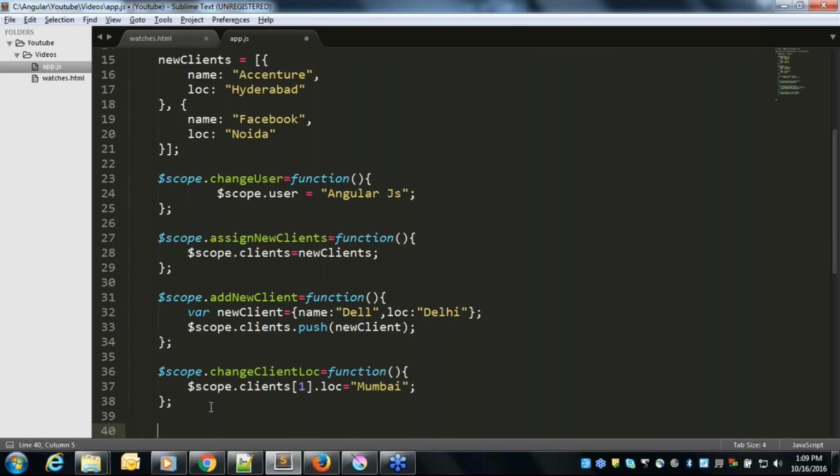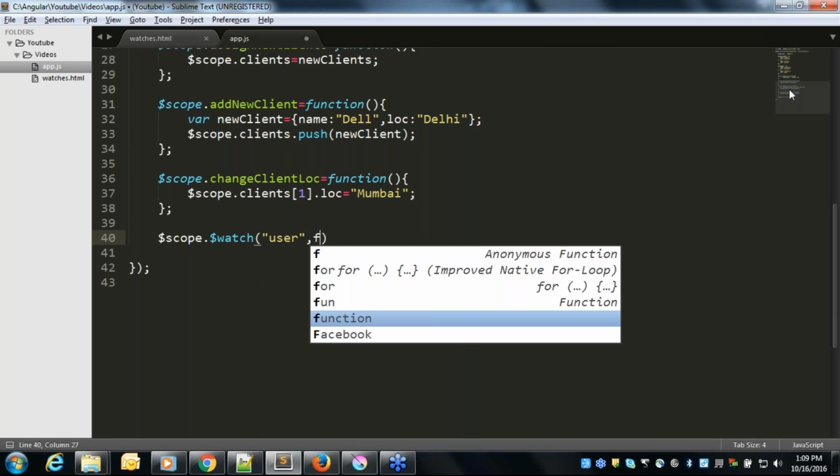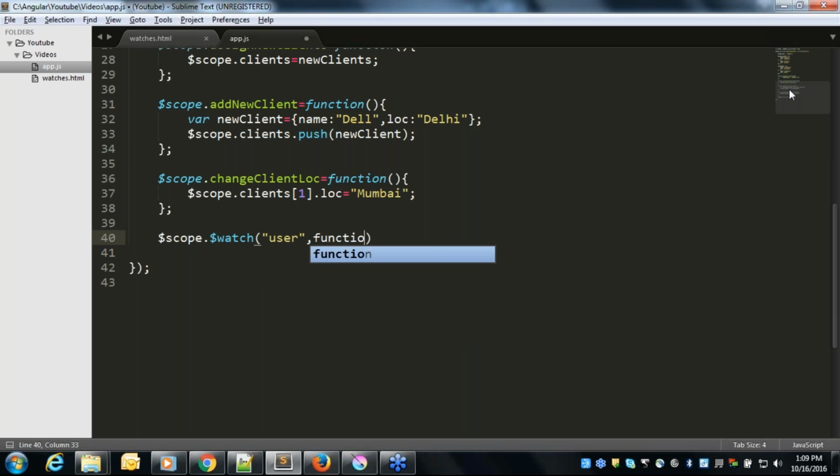We can write a watch function on a scope variable. So we will call scope dot $watch. The first argument will be the variable name which we want to watch, and the second argument is a function which takes two values.